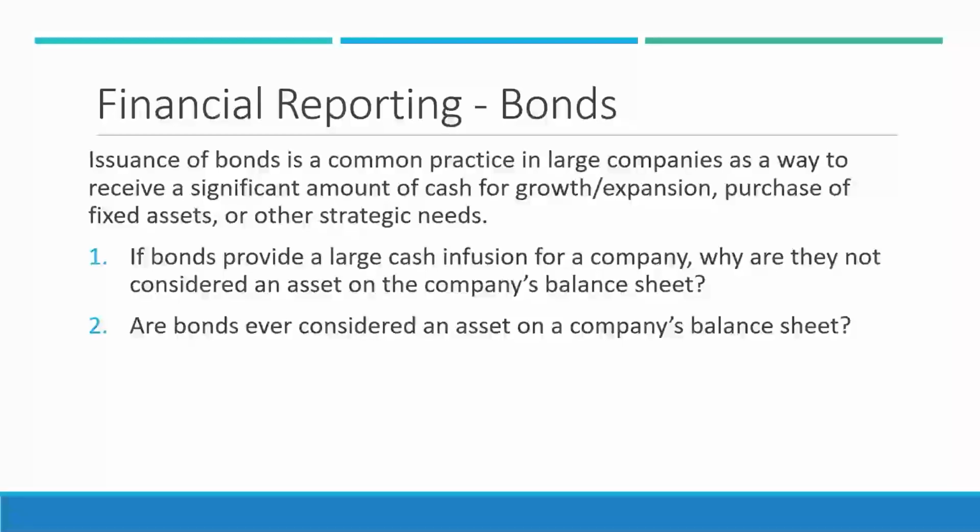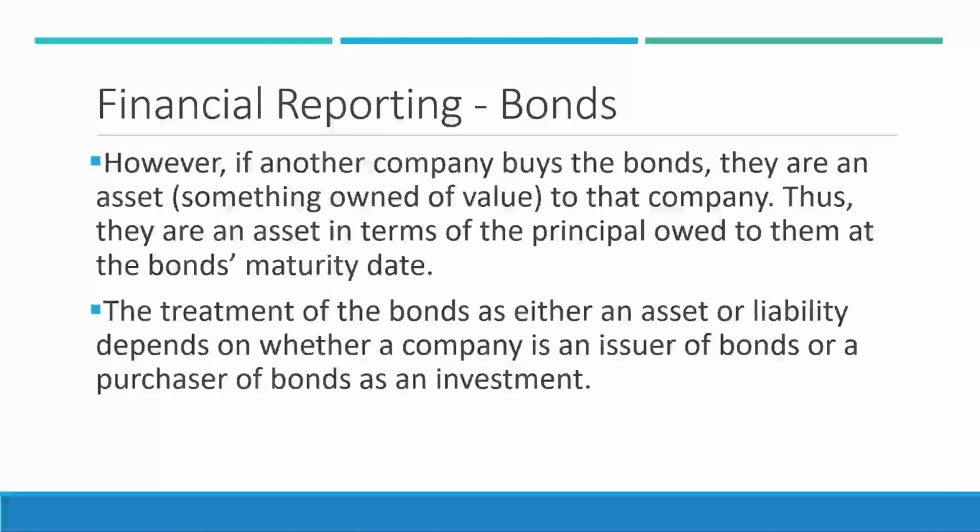And so it's not considered an asset because it has to be paid back. And bonds would only be considered an asset on the company's balance sheet if it's the company that owns the bond. The bank or the investment firm that owns the bond would be an asset to that company and a liability to the debtor company that owes the bond. Once again, bonds are a liability because there's something that's owed.